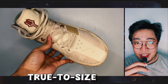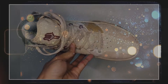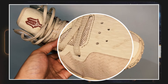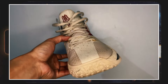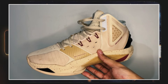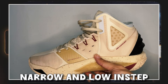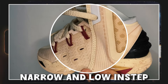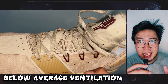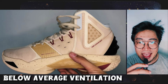I went true to size and the fit was initially a bit snug at the toe box. But after many hours of wearing them, the toe box area loosened up a bit, and practically the entire upper itself. Still, unless you really loosen the laces, it could be a bit difficult to slide your foot in because the instep feels narrow and low. The ventilation is also below average, as heat seems to be trapped fairly quickly because of the lining, so keep that in mind.